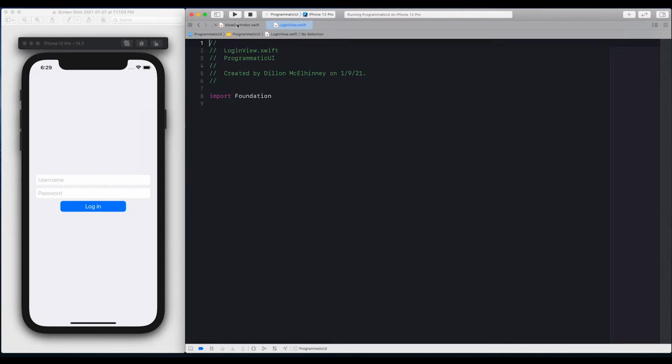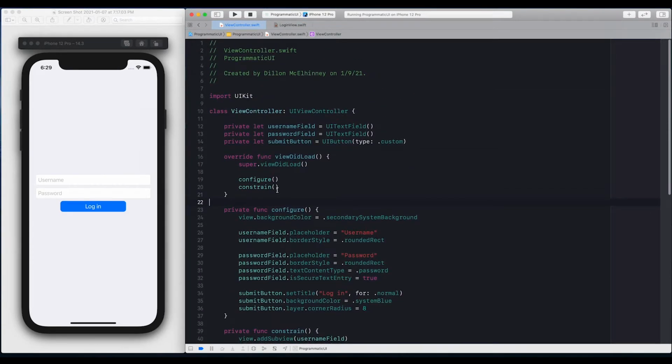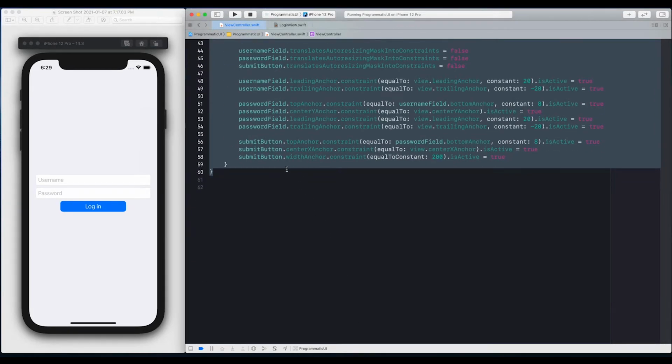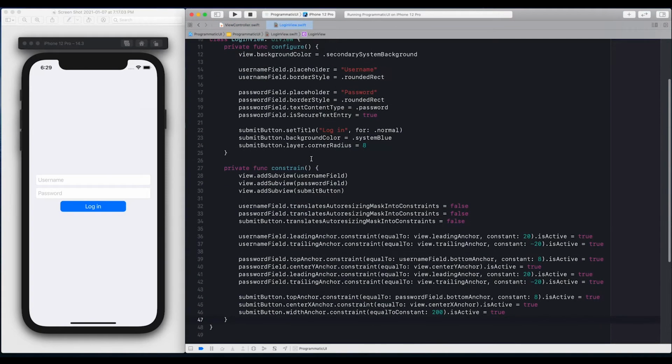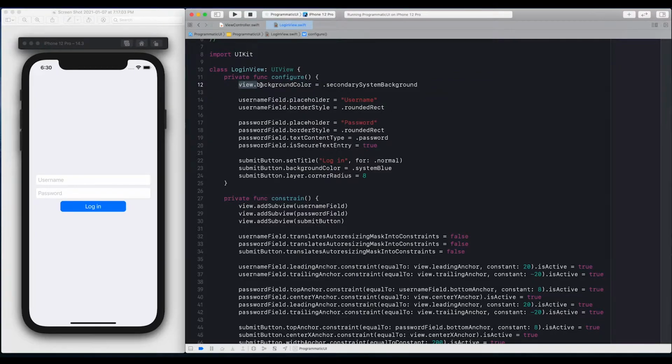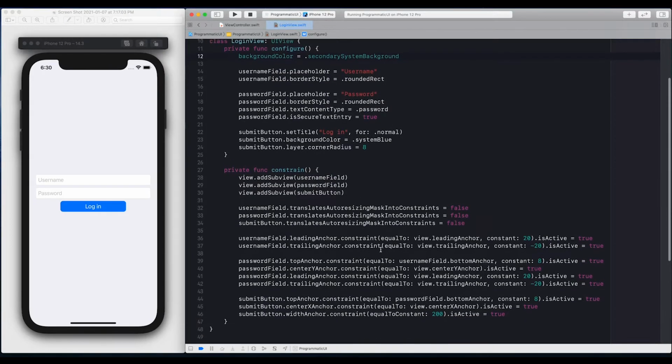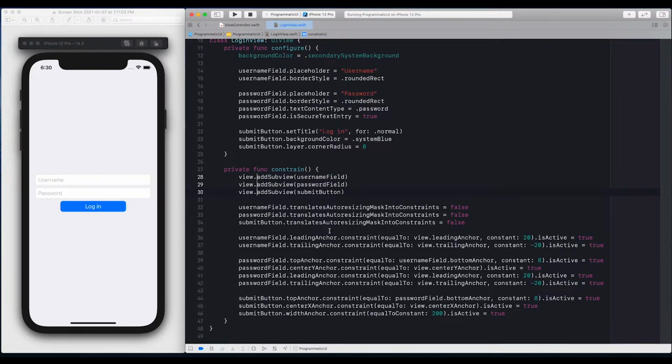Let's close that back up. So in here, we're going to import UIKit so that we get access to UIView. We are going to make a class LoginView, and basically port these things over to that. So we need a private method, I'm just going to copy and paste all of this stuff. Now this was accessing the view controller's view, which is going to be this view. So I don't need view in any of these places anymore.